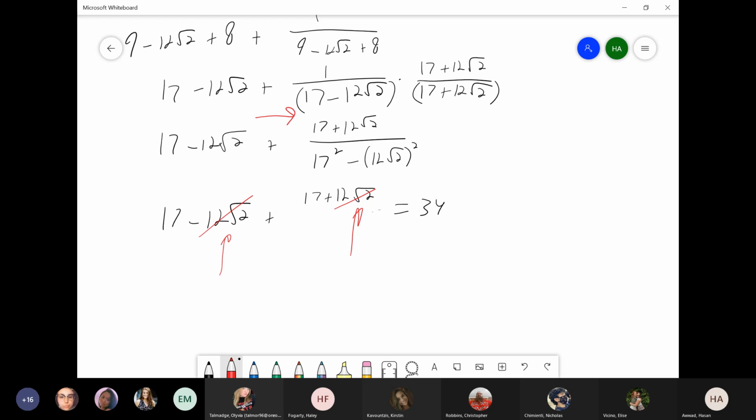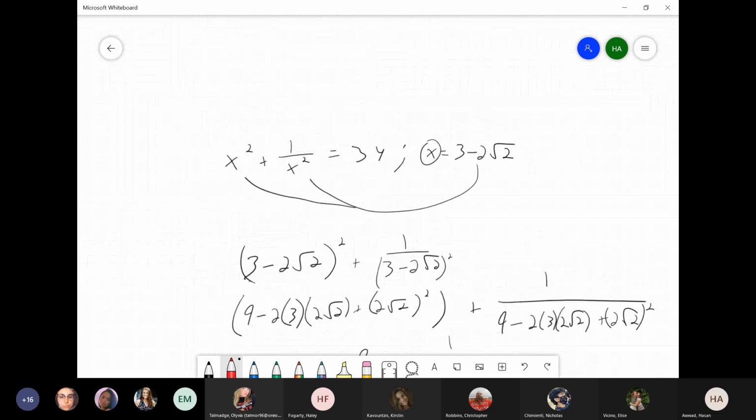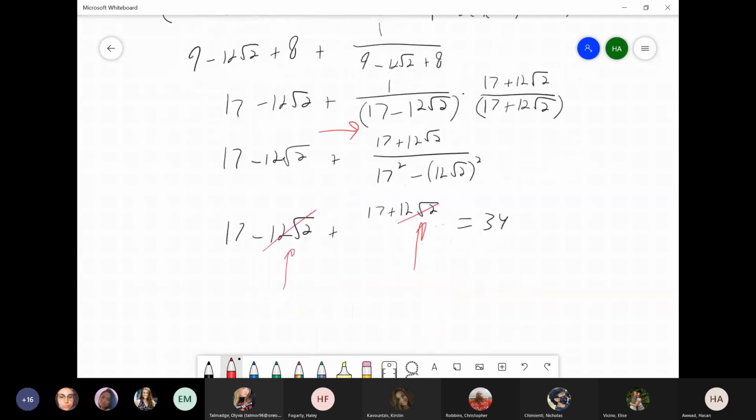In this case, just to get the ball started, note that we have some square plus another square, right? We have x squared plus 1 over x squared. So it just involves a little bit of manipulation to get it into the proper template. But once we get it in that template, the numbers actually get a lot lower. So instead of dealing with 17 squared and 12 square root of 2 squared, the numbers are greatly reduced, making our lives significantly easier.